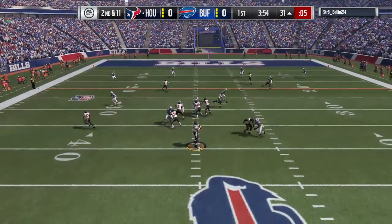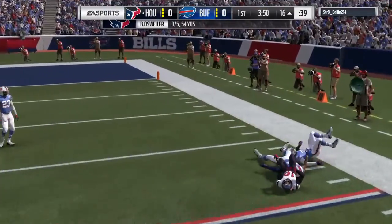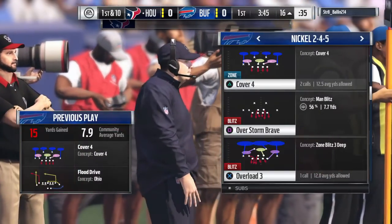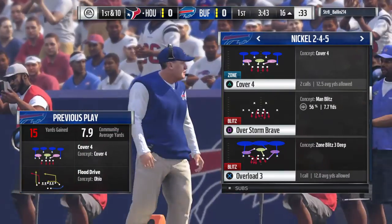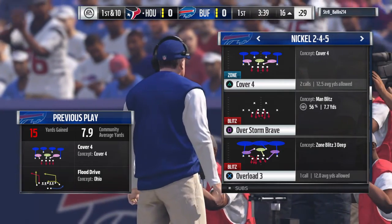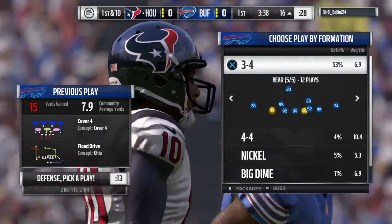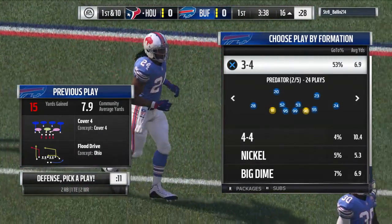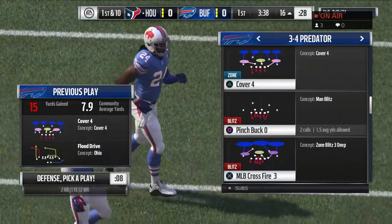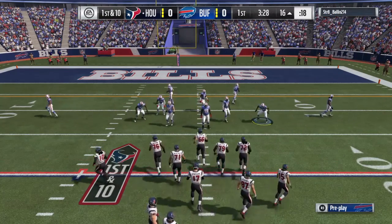On 2nd down, here's Osweiler. The hook up on the right side to Hopkins. 15 yards through the air and a 1st down. And he's already got 2 catches on the opening drive. They know he's going to be a handful. And sometimes you game plan for that offensively. You want to make sure that guy touches the ball, and sometimes it just happens naturally. And then you change your game plan. When he has the hot hand, you keep going back to him because he's running routes with confidence as the game goes on. Counting down toward the midway point in quarter 1.